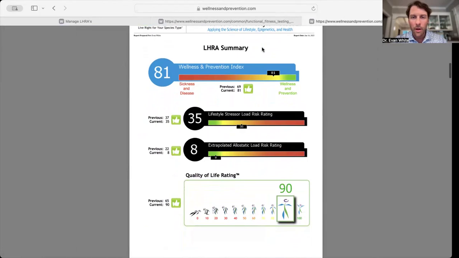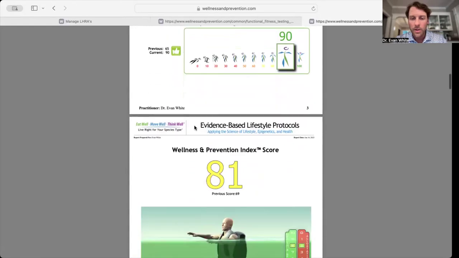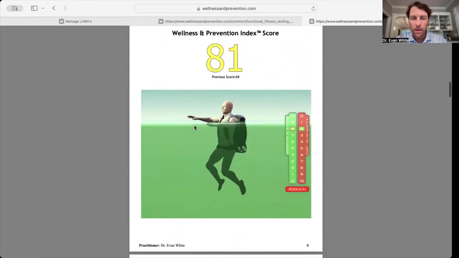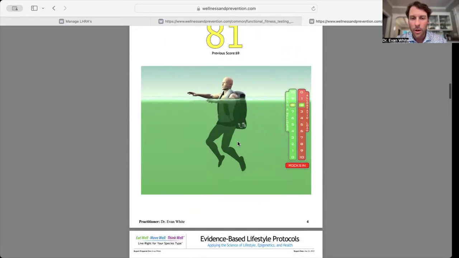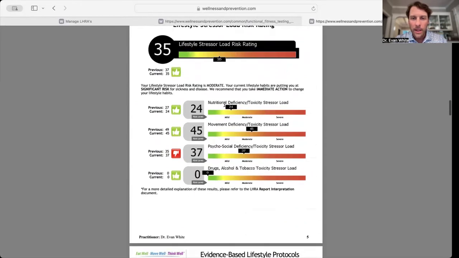It'll give you an overall health and wellness score, which is predictive of the direction your health is heading. Are you moving toward health and wellness or are you moving away from it? This is allostatic load, a predictor of future disease, really important from the research. This is an analogy we'll share more with you about later called the backpack analogy. Moral of the story is you want low stress, low weight in your backpack so life is easy. We're unpacking how we eat, how we move, how we think, and then some toxicity effects.